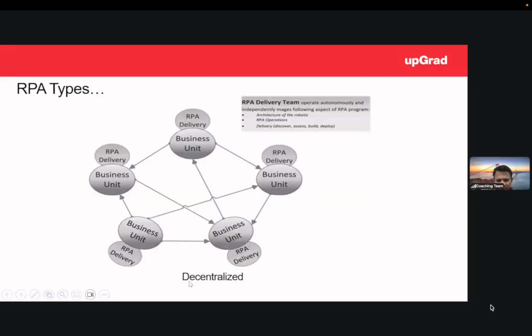Then I have the decentralized one, where the RPA delivery team is independently managing the entire program. So we have architecture of the robotic operations, etc.